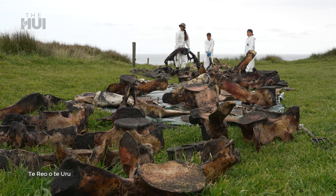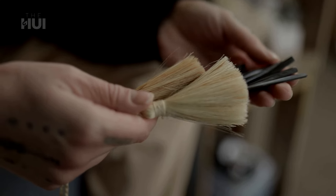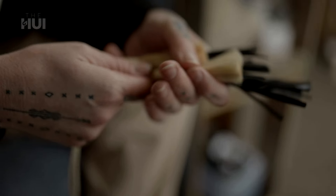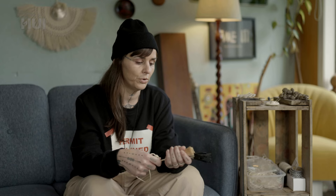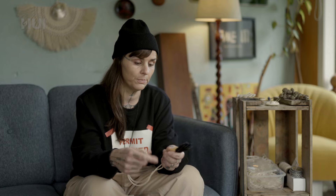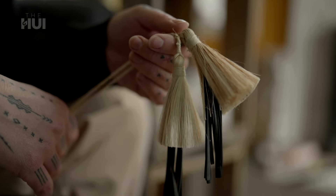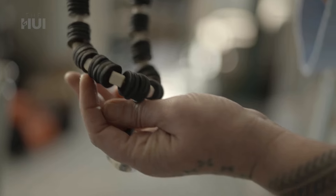From the body and bones of the Taranaki whale, te karu o ko teoteo, these taonga were born. This part here is the baleen. They're called poihihi because hihi is the kupu for baleen. When we create taonga puoro or poihihi, that taonga is carrying the voice of that tohora across generations.